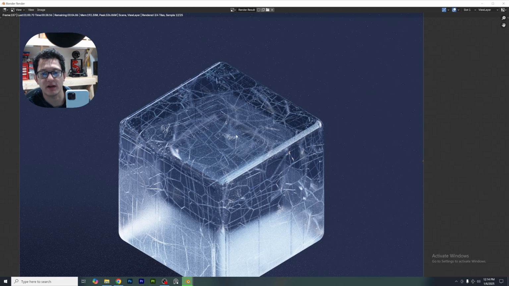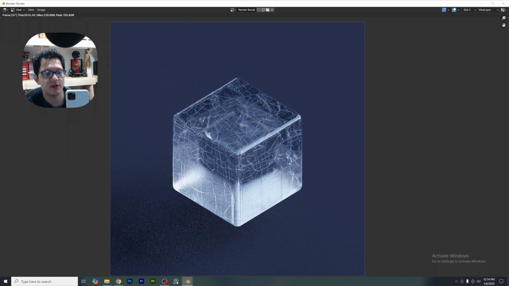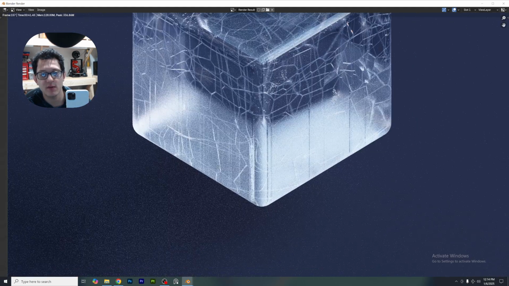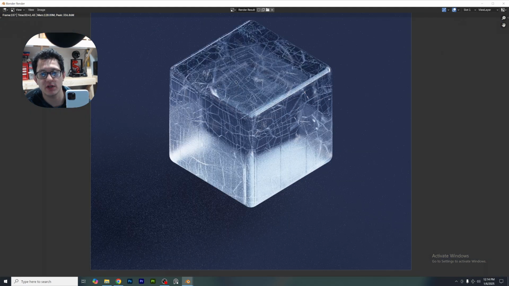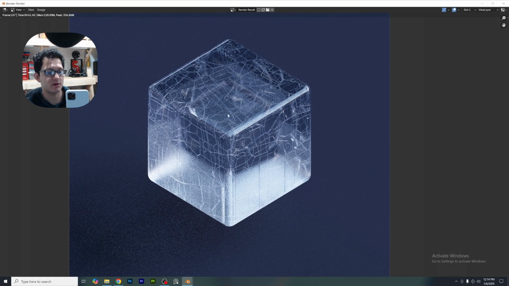All right, we got about 8 seconds left. It's almost done. Let's go ahead and see what it's going to look like. And there's your completed render. Again, you still have the noise, but at this rate, with this higher resolution, you may be able to get away with a denoiser. But I think this came out pretty darn good. I'm pretty happy with this result here. And I think that pretty much concludes our demo.